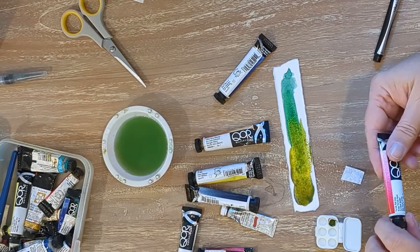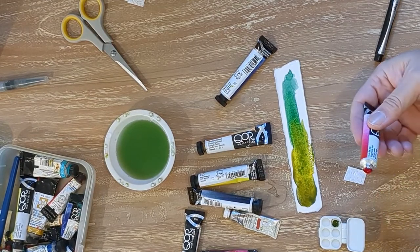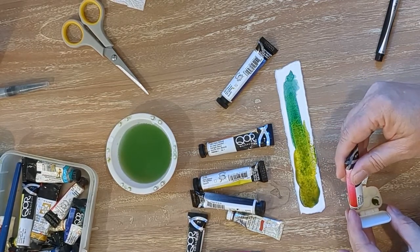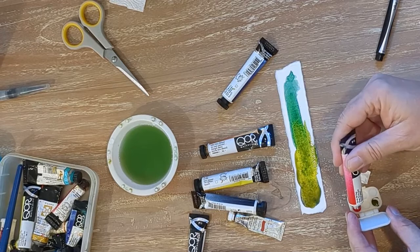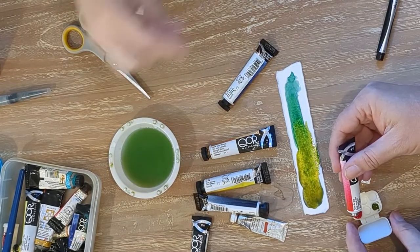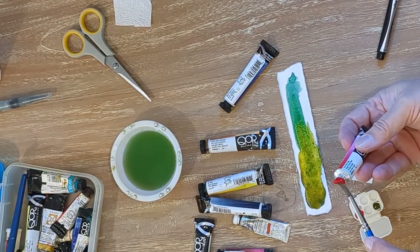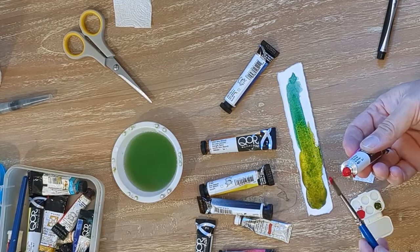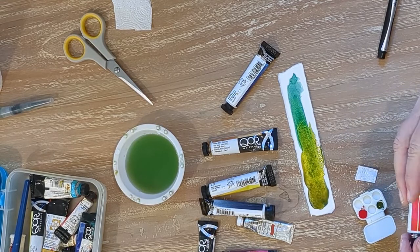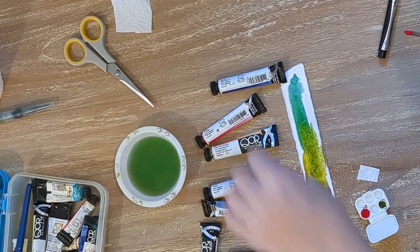These colors seem so saturated — that's why I like them. Because of doing children's books I like very saturated colors. So we're going to do the pyrrole red — I don't know how to pronounce it. We need a pronunciation guide for these paints! I'll put the red in here over to the side. You were saying you like to buy the big tubes over the little ones? Yeah — when you first get the colors you can get the set, which comes in smaller tubes, and then go on Dick Blick and get the individual ones in larger tubes once you decide what you like.